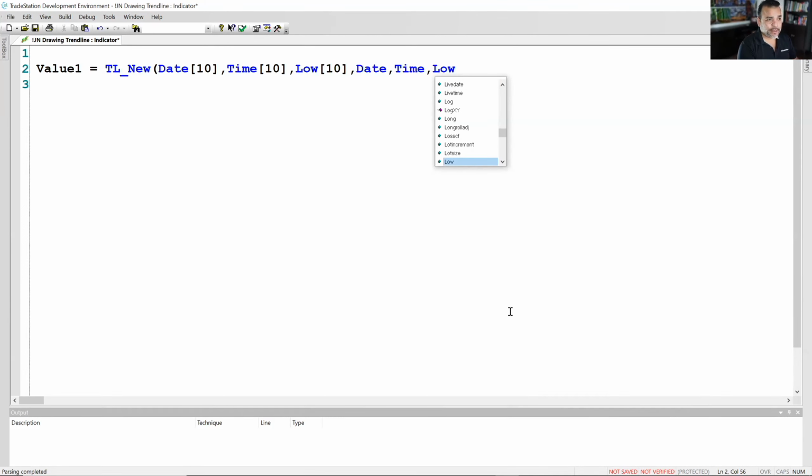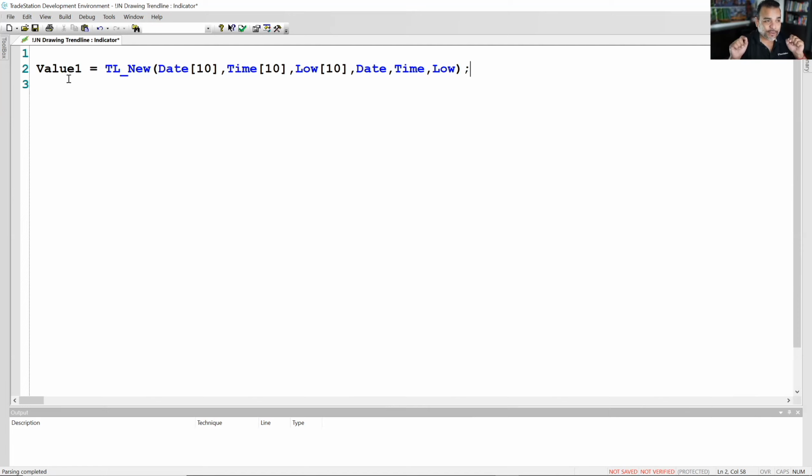Is that what it's here in the PowerPoint slide? It sure is. Okay, so we're storing that trend line into value 1. And we don't have to plot the line. Remember that this is the way that the trend line is created. So there's no need for you to say plot the trend line because it doesn't work that way. Once you have the TL_new, that's just an instruction for EasyLanguage to draw the trend line.